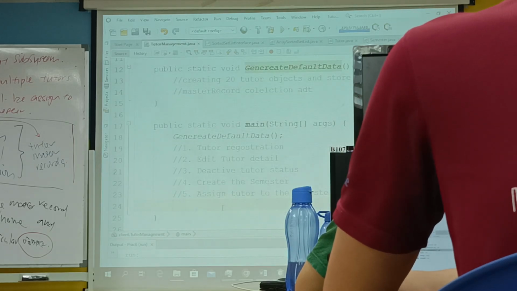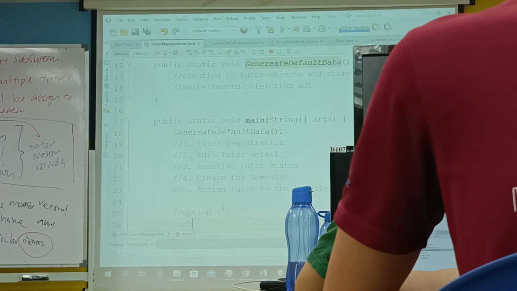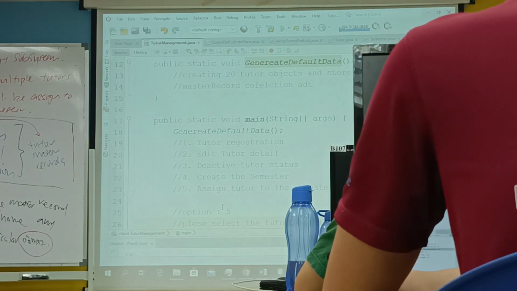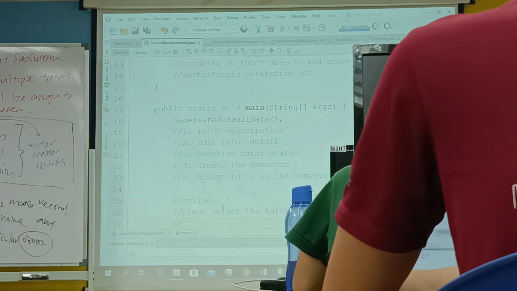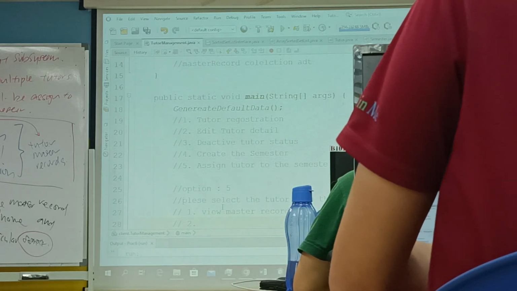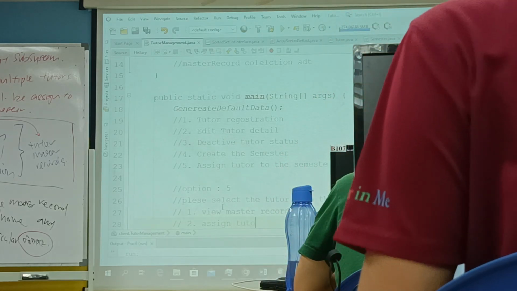If you choose option number five, it asks you to select the tutor from the master list by ID, for example. Now you go back: number one, view master records, number two, assign tutor.